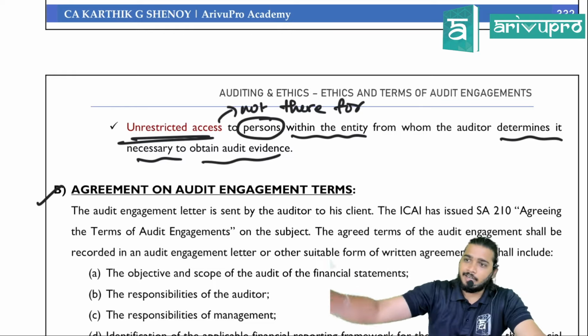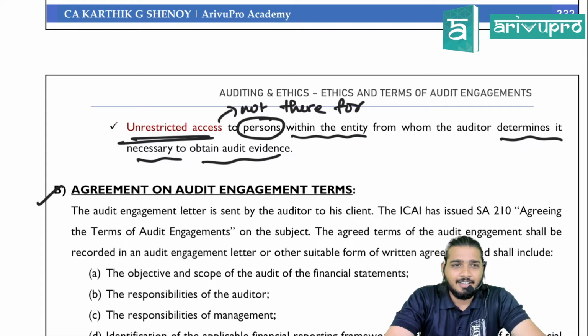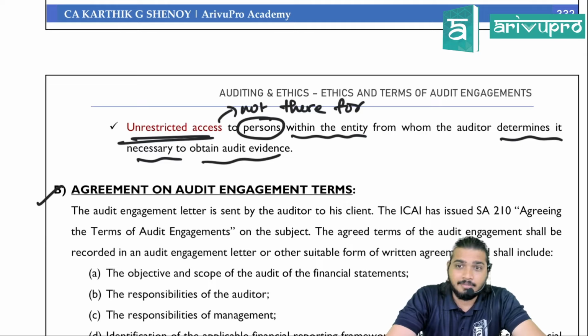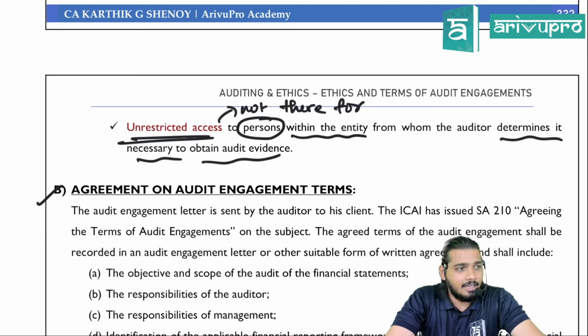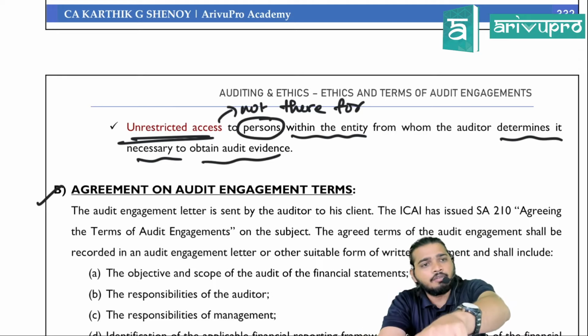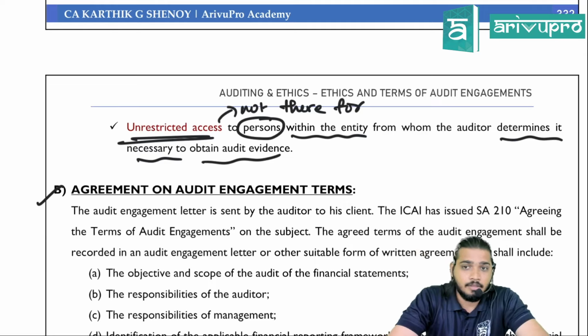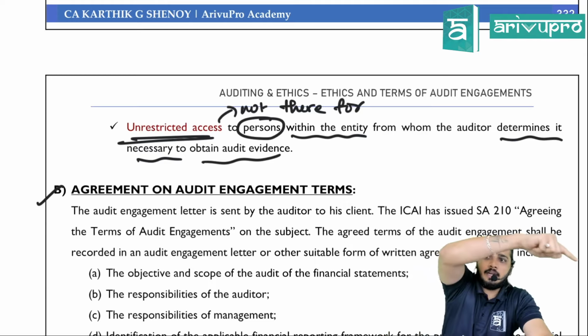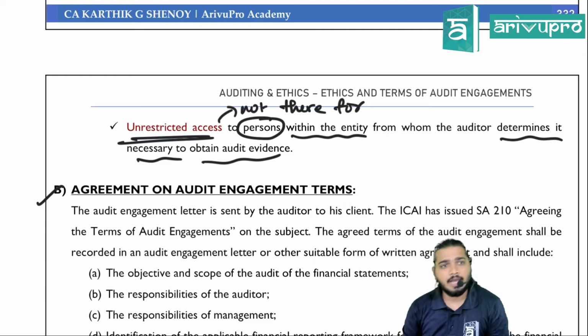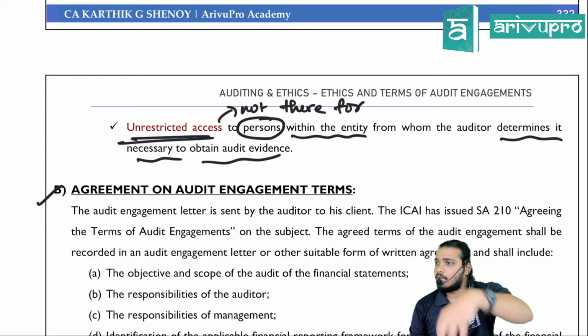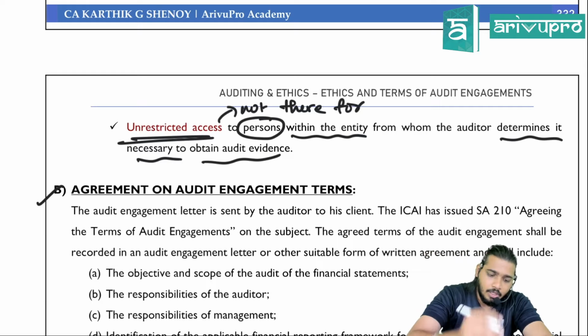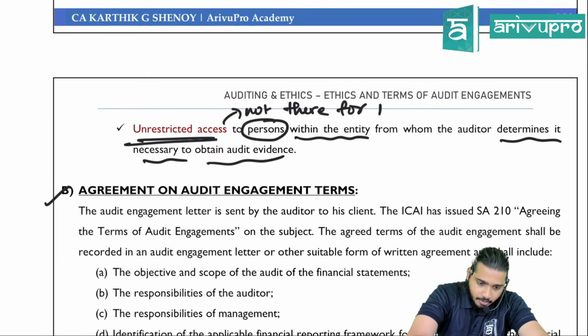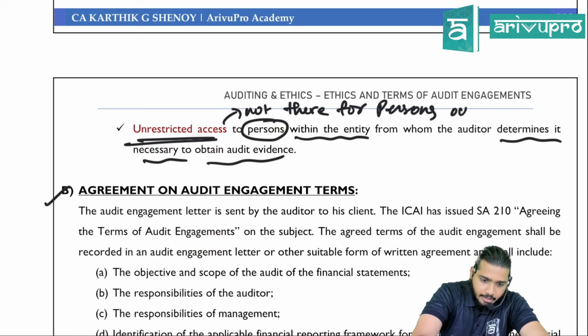See how concepts are connected. This you did in foundation: lifting of the corporate veil, to protect the revenue or tax. Clear? And the last case law of lifting of the corporate veil was to check improper conduct or fraud, Gilford versus Horne case law. Now that will come here because of the concepts only. So as an auditor, we have to check that. Are you getting my point? Understood? Clear? Yes. So this is the first one right there: not there for persons outside the entity.